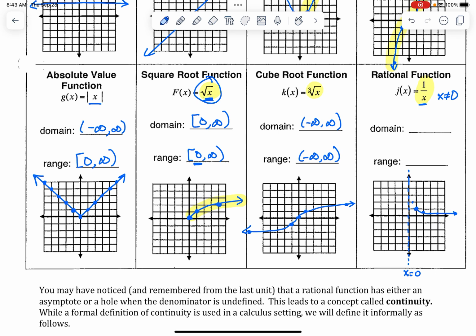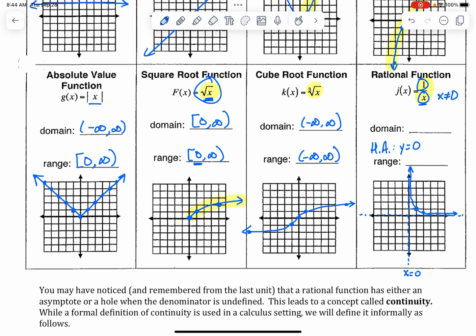1 over 1/3 is 3. So as x gets smaller and smaller, y gets bigger and bigger. But of course, it's not going to actually touch the y-axis because we know there's an asymptote. If you remember your rule about the relationship between the powers of the numerator and the power of the denominator, you'll know that the exponent power for the numerator is 0, and the exponent power for the denominator is 1, which means you're going to have a horizontal asymptote, right? We did that last section. And that horizontal asymptote, when the denominator's power is greater, is going to be y equals 0. And so you're going to have another asymptote across here.